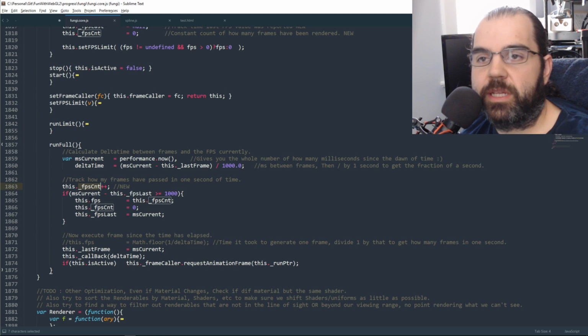So like I said, we're just going to count the FPS. We're going to use our current and subtract it with our last FPS. If it's equal to or greater than 1,000 milliseconds, basically 1 second has elapsed since the last time reported, we just report it. We put that value into our public FPS counter, reset our counter and set last to our current date and time, or our current tick, if you want to call it. I think that's what Linux calls it. I think they call them ticks. How many milliseconds since the dawn of time?